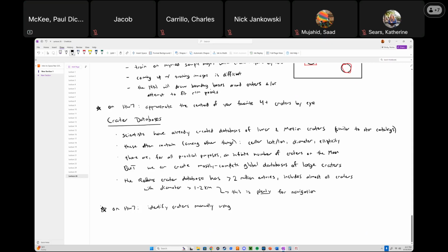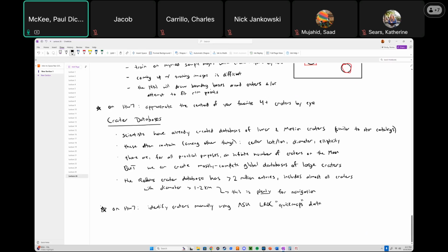Using the Arizona State University LROC Quick Maps data, which I link in the handout to the homework assignment. Basically, there's a website which is pretty darn similar to Google Moon or Google Earth, where if you hover over individual craters and click a mouse point, you can find the latitude, longitude, and altitude of that point on the surface of the moon.